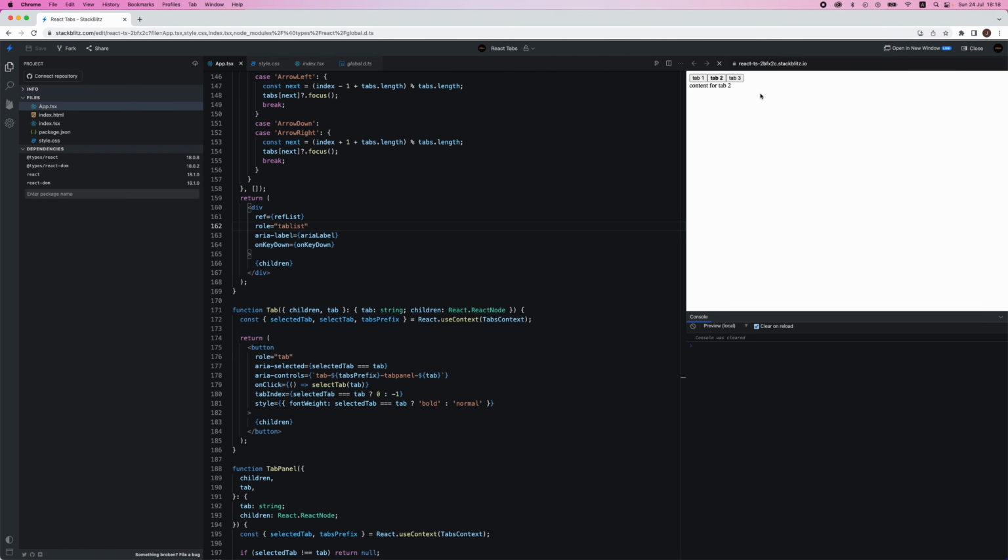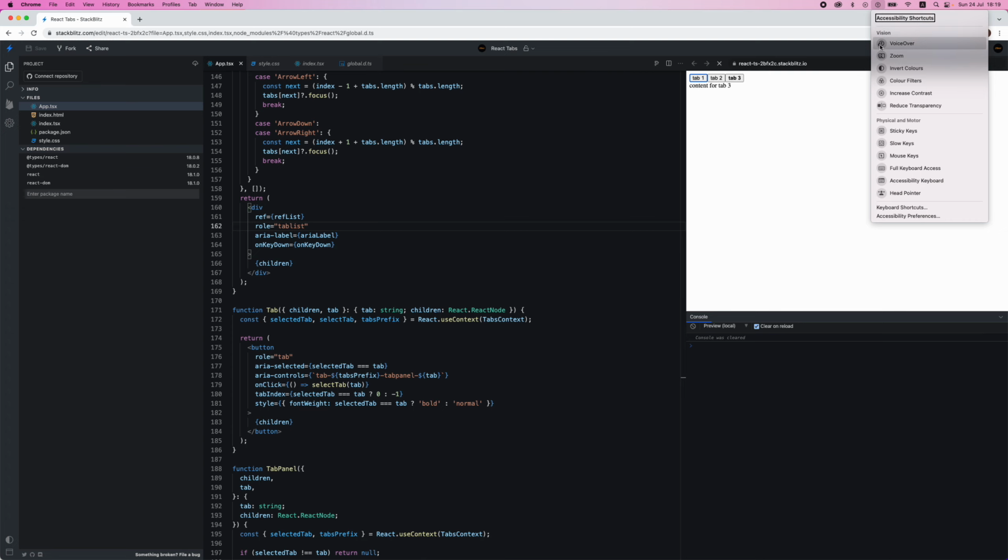Voiceover on list 3 now in React tab. Content for tab 2. Tab 2, selected, tab. 2 of 3, Yeah, subtabs, 2 tab You group. pronounce it, right? You are content for tab 2, tab 3, tab 3 of 3. You are currently on a tab 3, tab 2, tab 2 of tab 1, tab 1 of 3. 1 of 3. You are currently on a tab. Let's turn it Application, voiceover off.